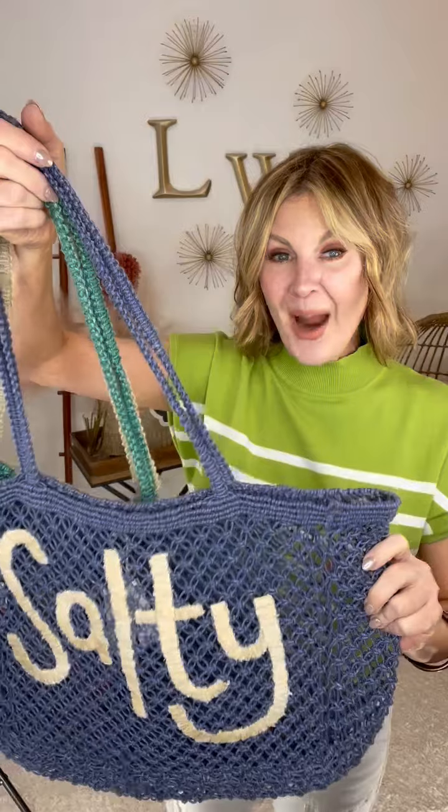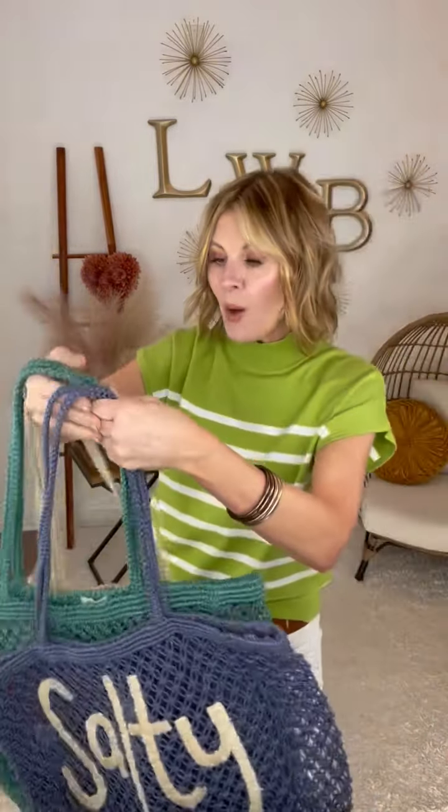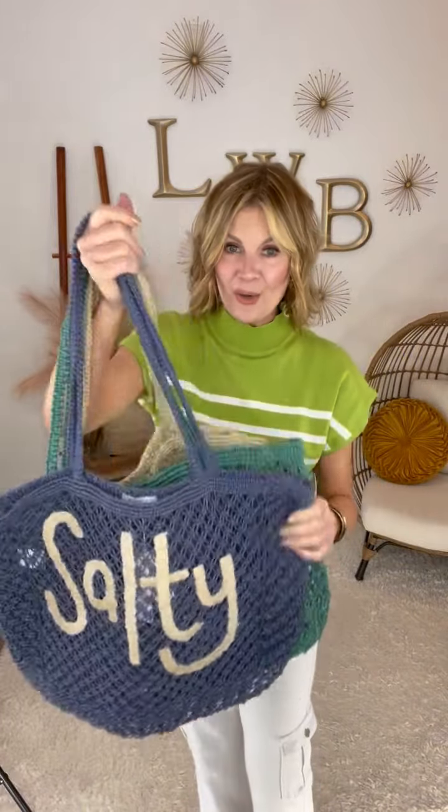They're in stock right now. Pre-authorized — if we run out, we're selling them. But what a cute little bag for your trip. If nothing else will get you ready, one of these bags is going to make you feel like it is totally vacation time. So check these out on our app.